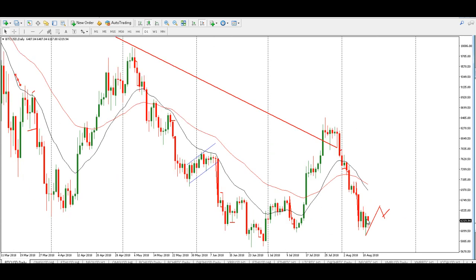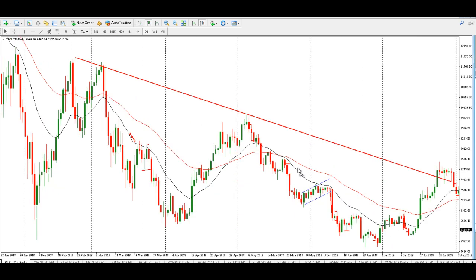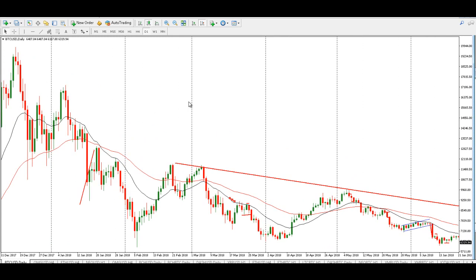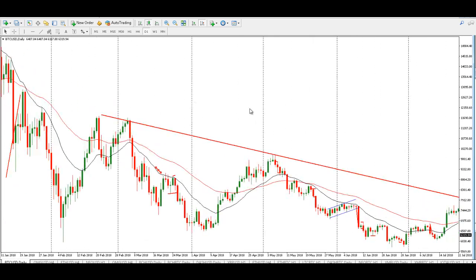And I saw some of you guys talking about this being a 1, 2, 3. This is not a 1, 2, 3, guys. You have to understand what a 1, 2, 3 is. Go over videos if you have to. I don't want you guys to force 1, 2, 3s, or any setup, any trade. Don't force trades. What's going to happen is you're going to create bad habits. So let's say you forced a trade and it worked out.